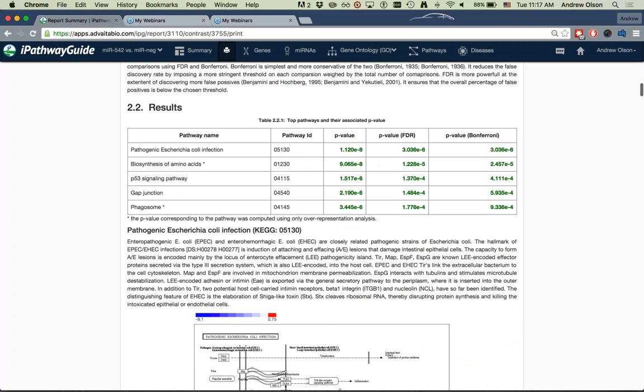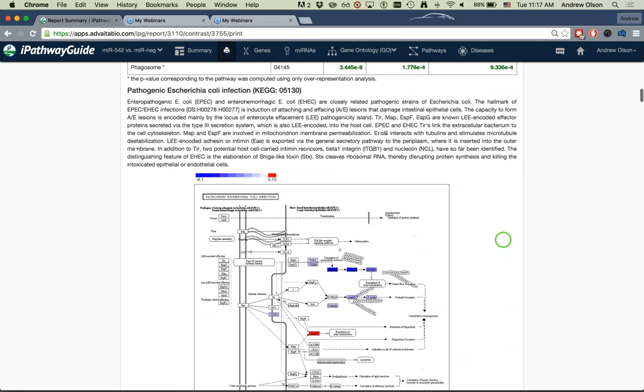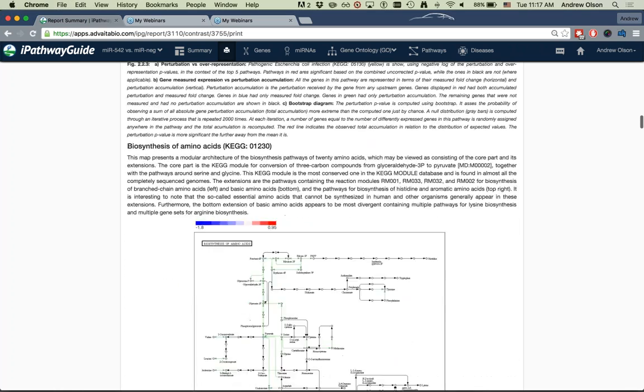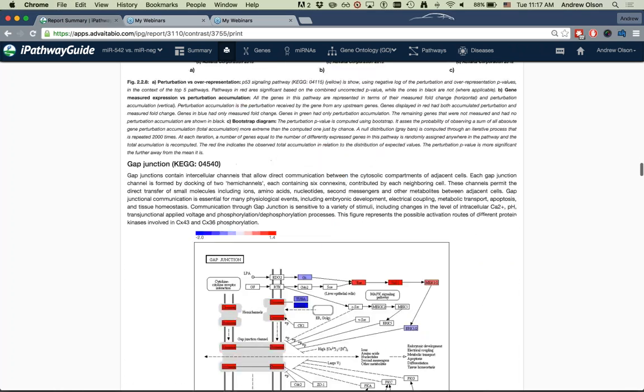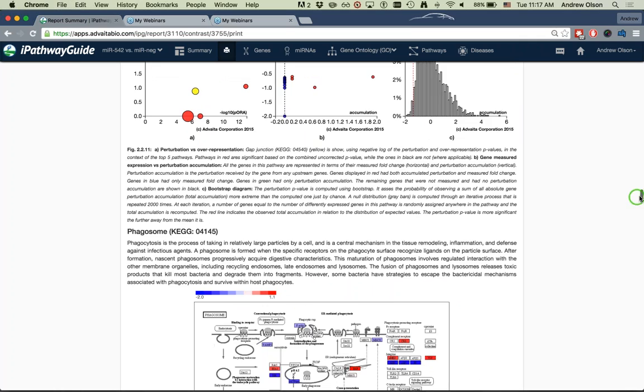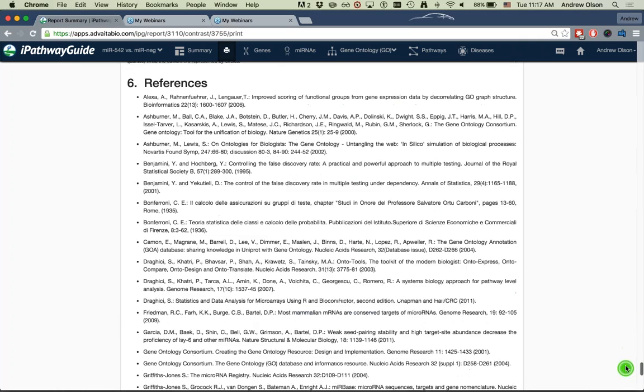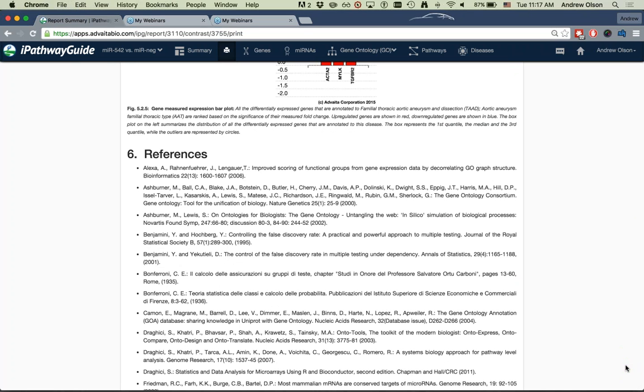And then we get into the actual results, uncorrected and corrected, with figures and captions and all kinds of stuff that most people would find very useful in this type of paper. If I zoom down to the bottom here, we even provide a references section for the references that went into the creation of this analysis for you. So a lot of the legwork is already done for you in that case.